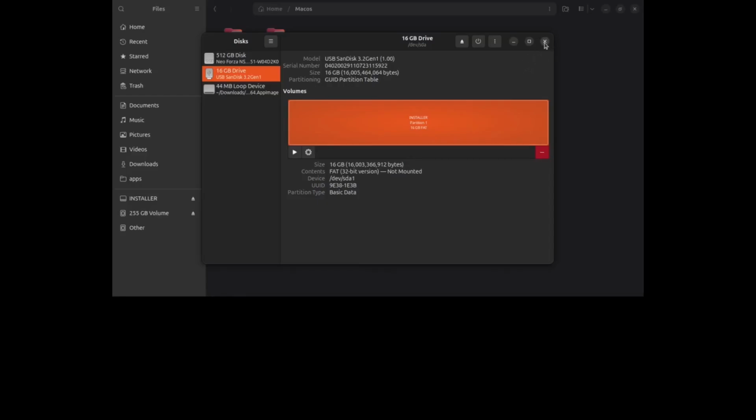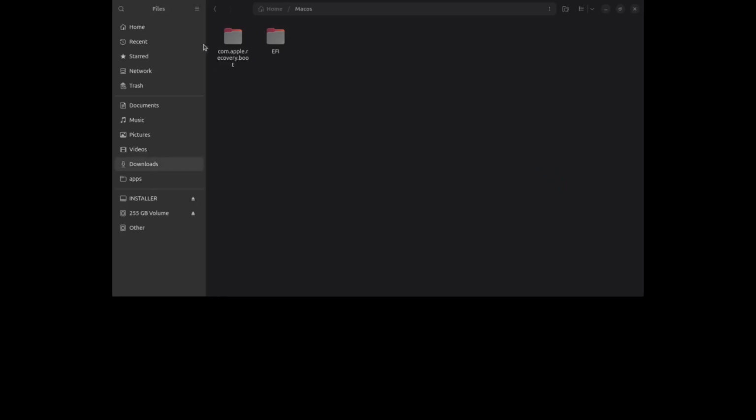And then we need to go ahead and copy the stuff in our macOS folder to this installer USB drive. And then we can wait for this to copy.